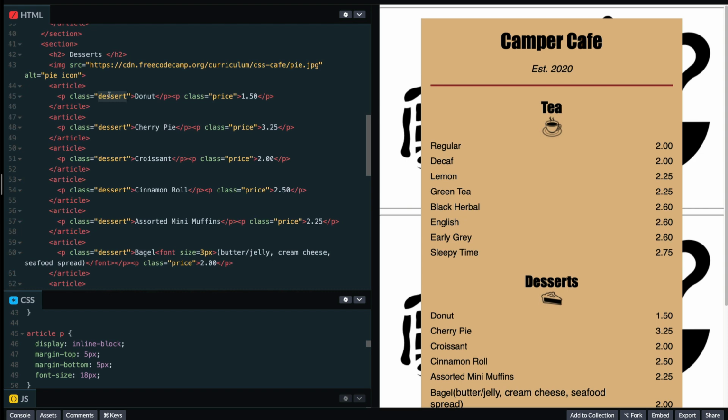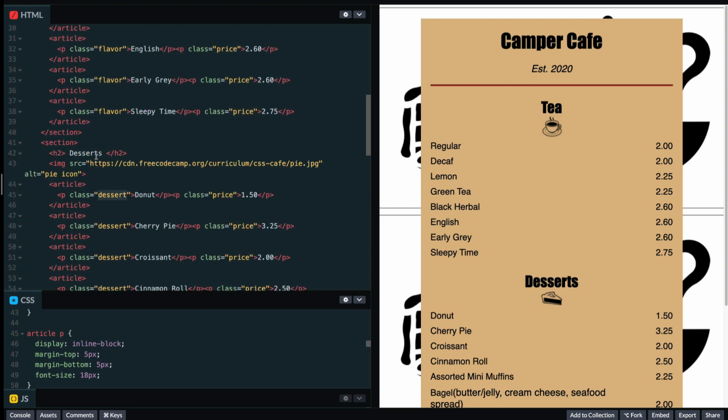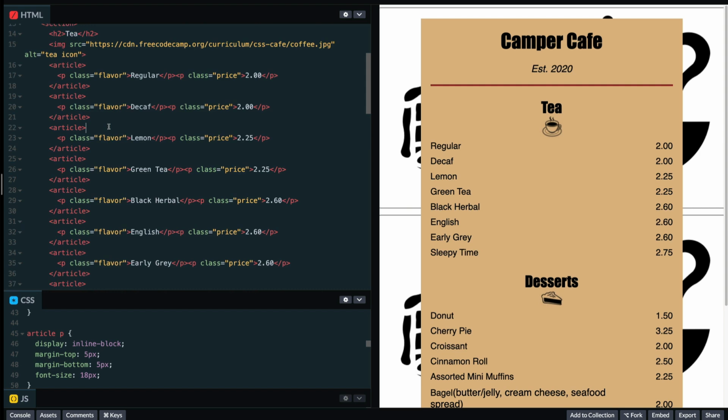Again, these are repeated throughout the items, so maybe there's a smarter way to do this, and I would argue that you can. What I would suggest you do now is try and come up with a solution on how to remove the flavor and the dessert class from the HTML, just like I did now with the item class. So I suggest you pause the video now and see if you can do it yourself. Okay, so did you pause the video and try it?